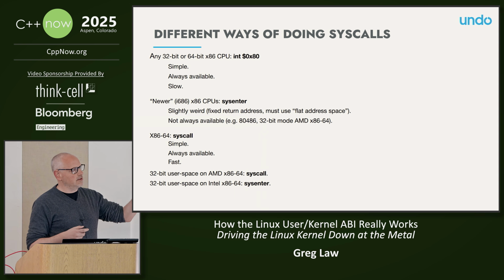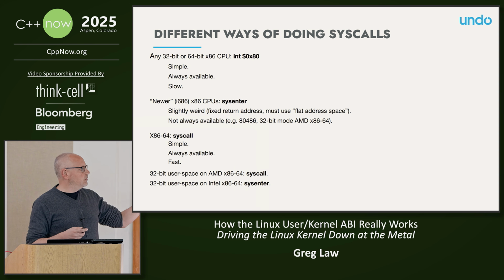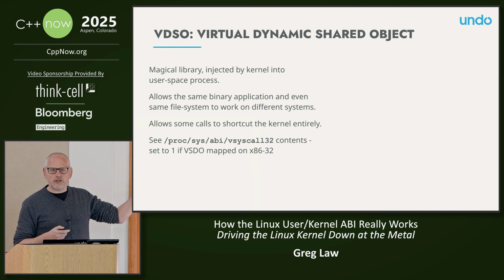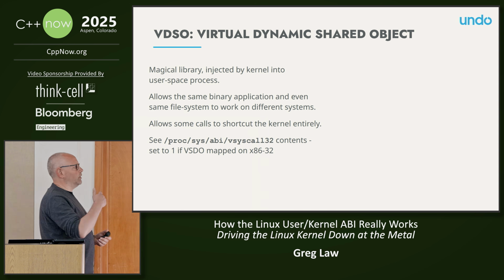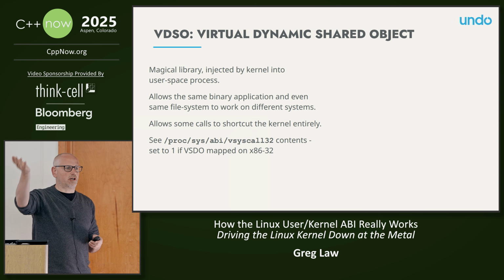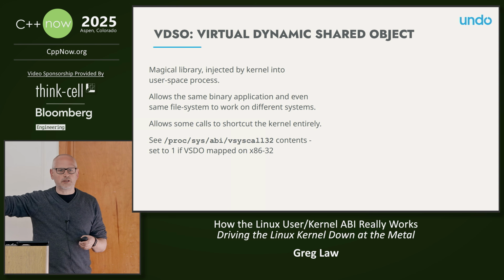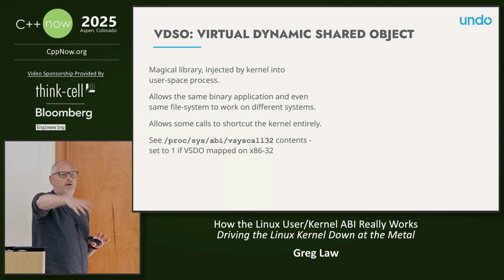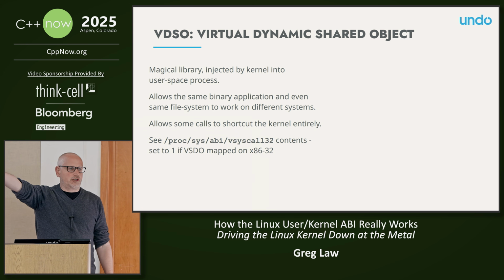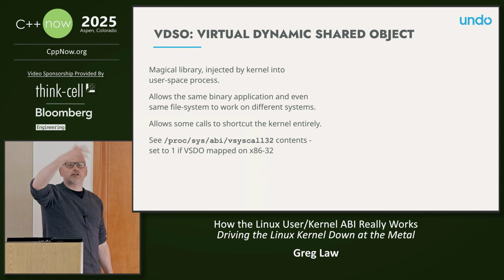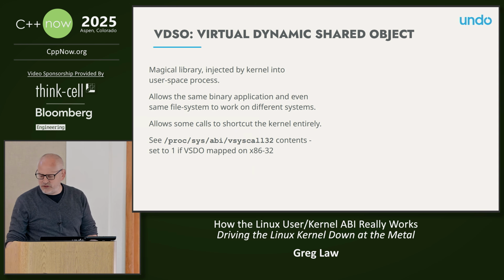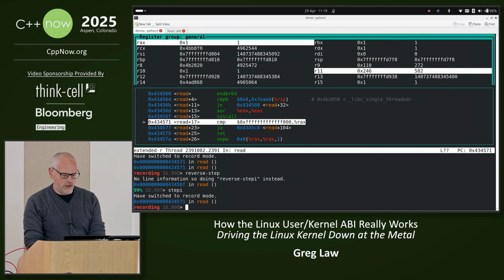So that actually led to this. This was, I think, the beginnings of what led to something that's quite cool, which is the VDSO, the Virtual Dynamic Shared Object. What they decided to do, we don't want the application to have to be compiled with this instruction or that instruction, depending on what architecture I'm running on. So why don't we just map a page from the kernel into user space, and we'll put whatever instructions are appropriate in that page, and then user space can just call that. That was actually, this predates the VDSO. That was not the VDSO, that was the vsyscall page.